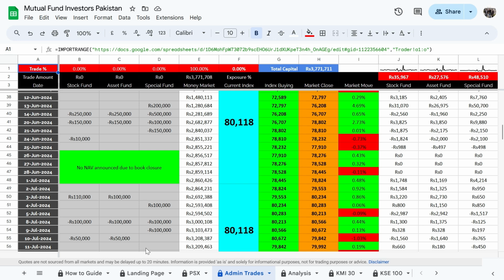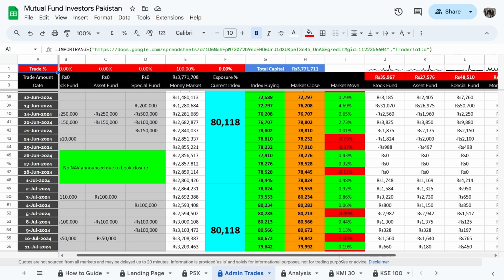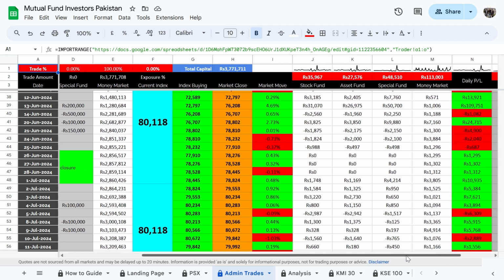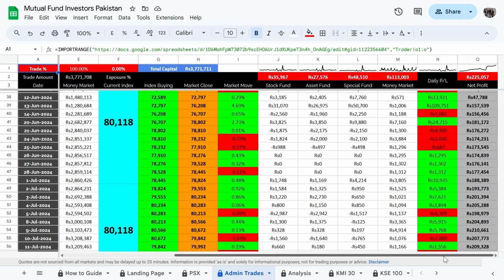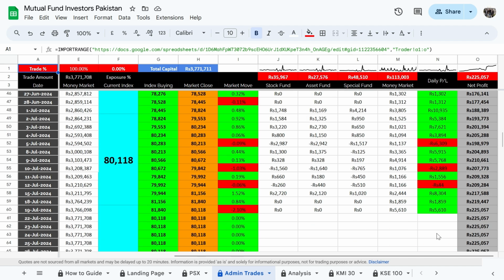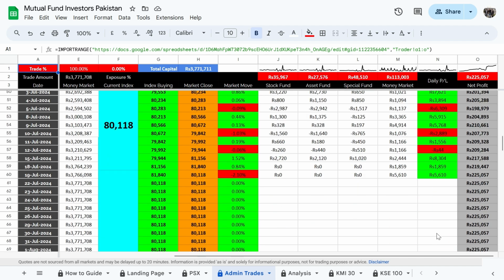In the center, you see the opening and closing of the index of each day, along with how the market performed on that particular day. Using that, we can show from column J to M how well our funds perform daily. Daily profit or loss is then added up in the last column, so you can track how well the portfolio is growing over time. All Investor Sheet subscribers can request to get their own portfolio tracker just like this one.